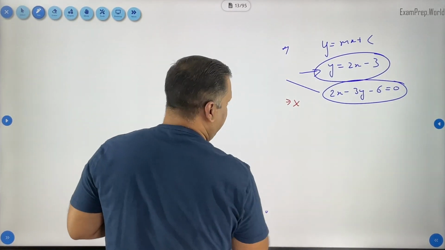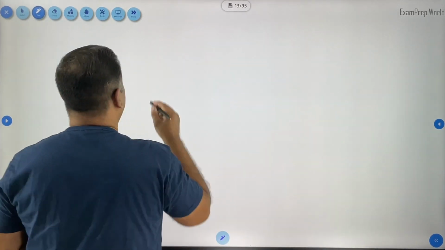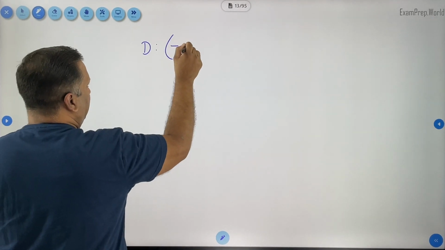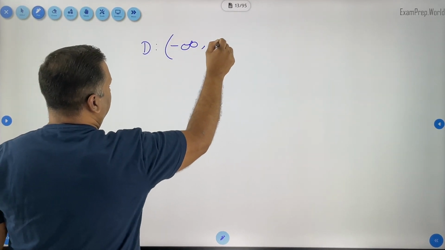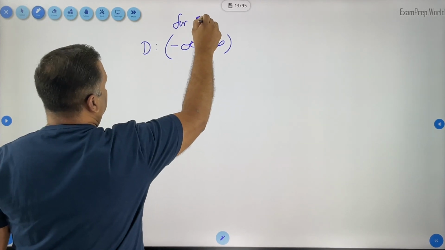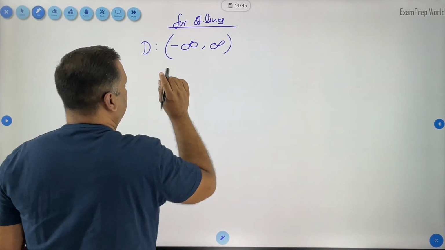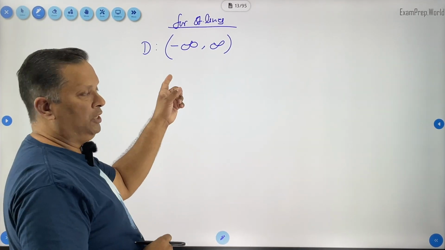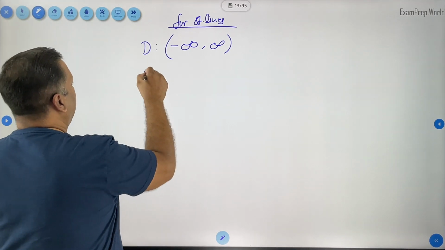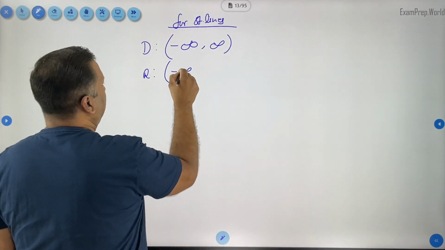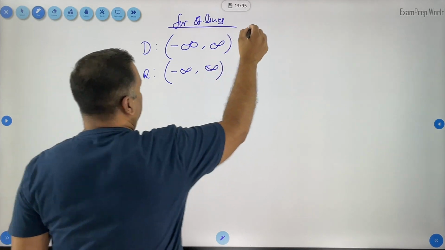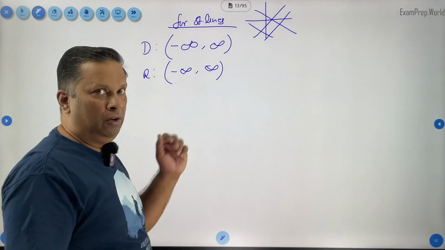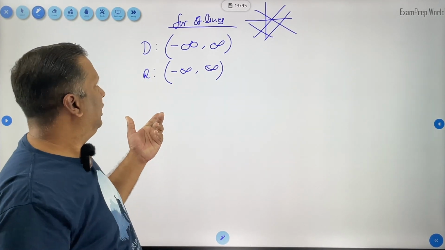I told you that x can take any value. So the domain of a straight line function, we will write domain D, and we will write negative infinity to positive infinity for straight lines. Okay, domain is always this, it will not change. It will go negative infinity to positive infinity. I will tell you some exceptions of straight lines where this doesn't work. And range is also negative infinity to plus infinity. What kind of straight lines? Which are inclined, which have some slope. These kinds of straight lines, not vertical and horizontal. Okay, vertical and horizontal lines, I'll also explain.